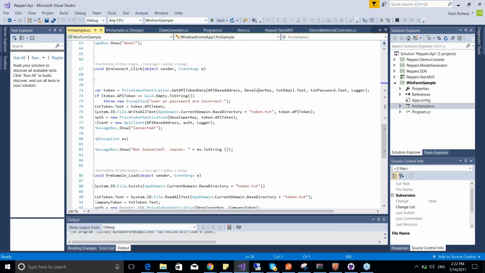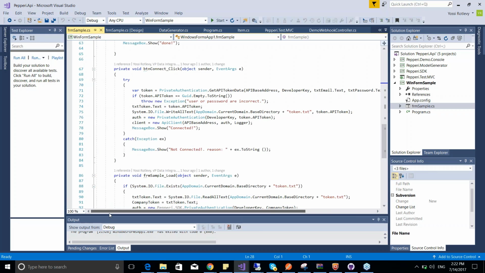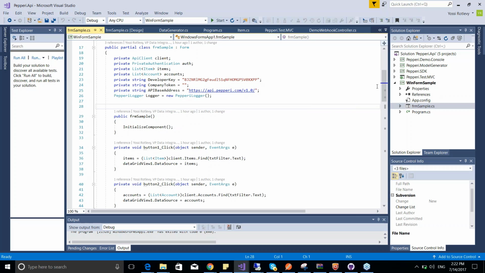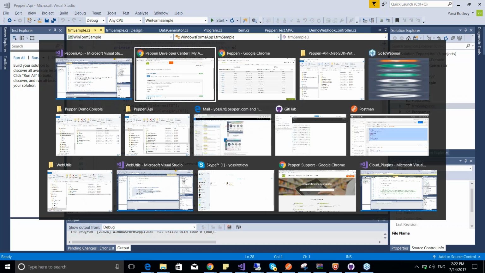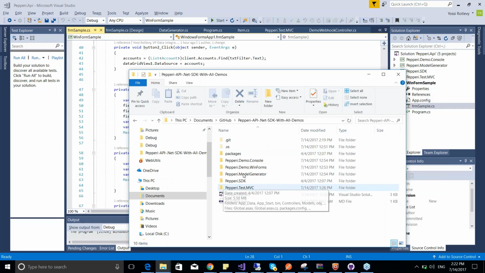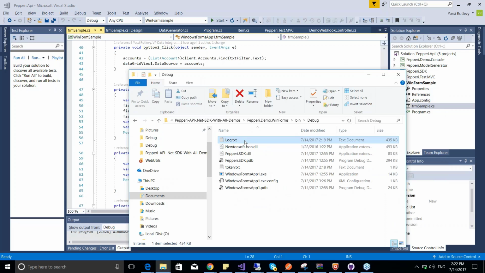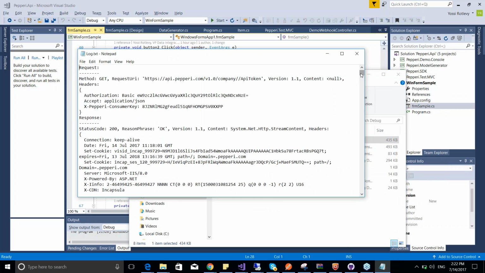You put in the base address, you put in the developer key, then you put in your email and password, and optionally you can put in a logger. Logger is a nice object that you can use. You just create a new Pepperi logger. By default, it logs everything that's going on, all the HTTP communication that the plugin is actually doing.